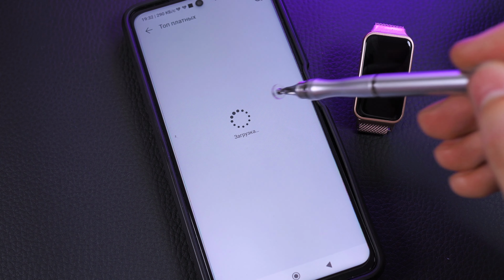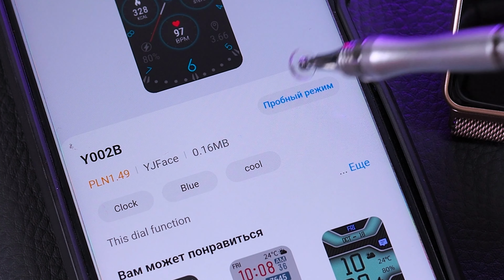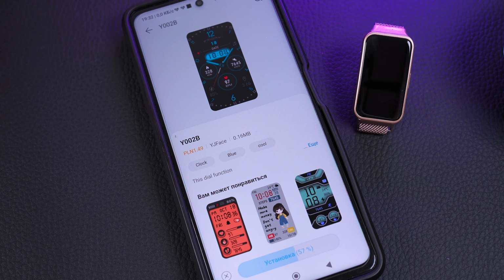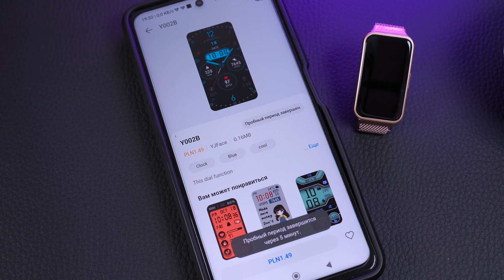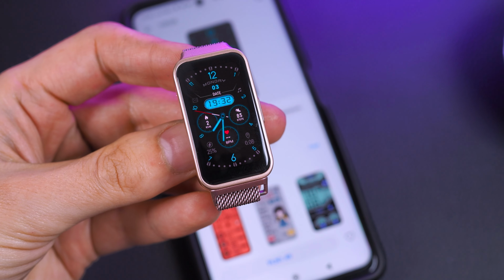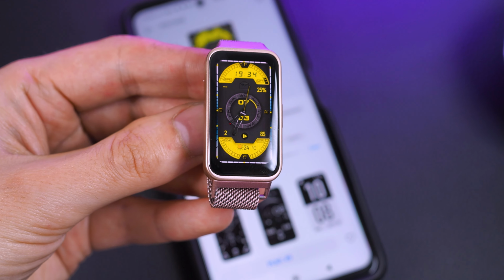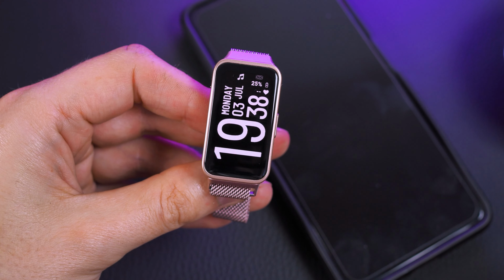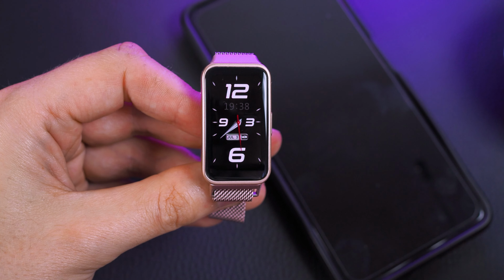If you're interested, you can try them on and see how they look on the watch before purchasing them. If there is an opportunity for free watch face installation or the ability to install custom watch faces, I will definitely make a video about it. In the free watch face collection, you can find beautiful designs that suit your taste.